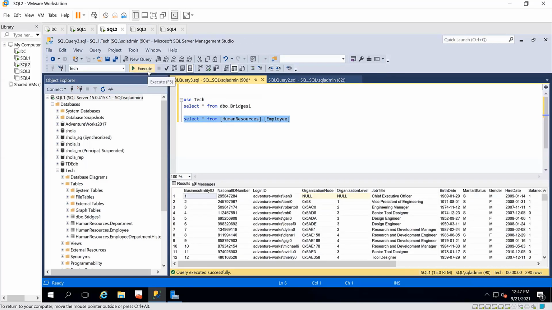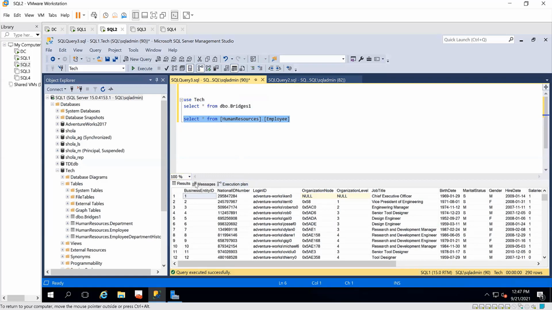And you can do the same thing for the Actual Execution Plan. You do the same thing and it's going to give you a result, and then it gives you the execution plan as well.